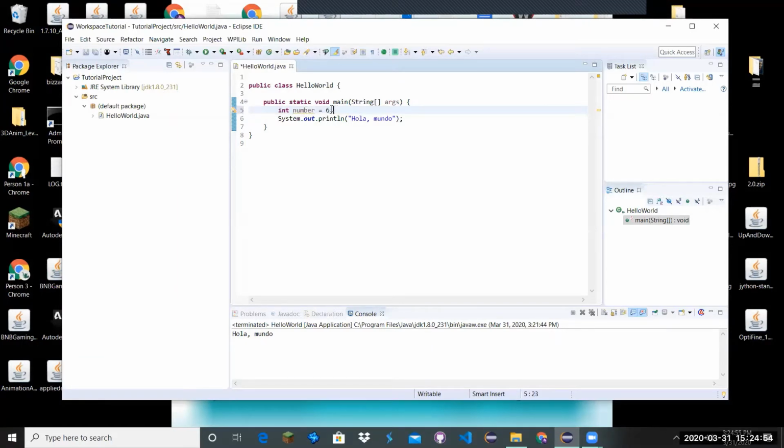So anyway, if you have this number here, you can change it later on. If you write number, remember, don't write int in front of it, because int is called declaring. When you write int, that's when you create the variable for the first time. If I just write number like this, that's accessing the variable. So I can't just put a semicolon here, because I have to actually do something with it. Java is going to be like, why are you just writing the name of the variable here? You have to actually do something with the variable.